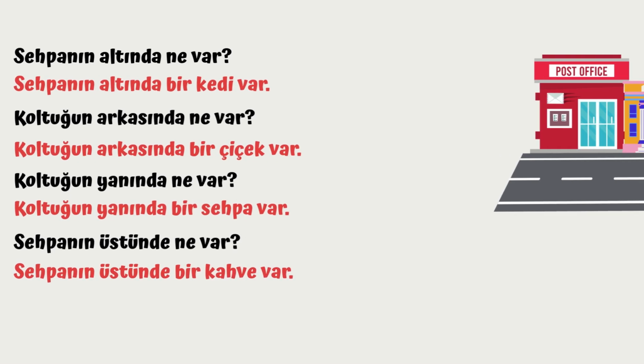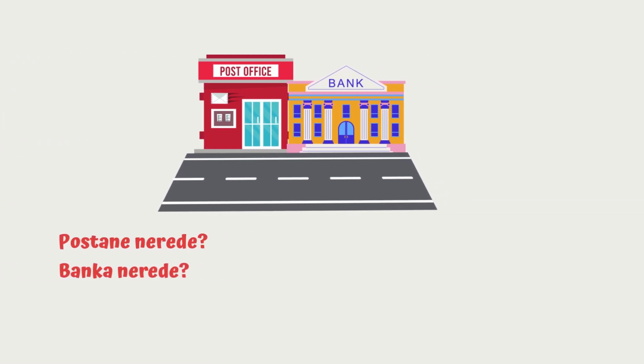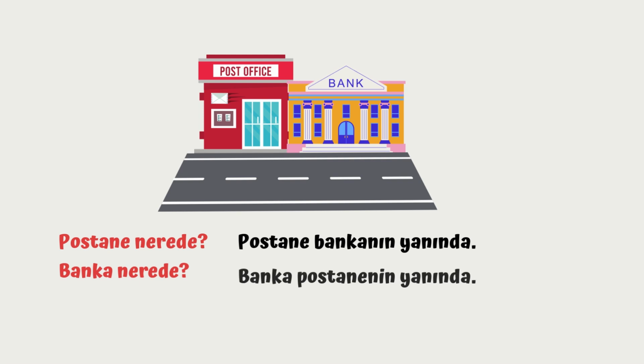Okay, I have another picture. Okay, we have a post office, postane, and bank, banka. So the questions are, postane nerede, banka nerede? So you answer again first. And then I will give the answers in a second. Are you ready? Postane bankanın yanında. Or, banka nerede? Banka postanenin yanında.